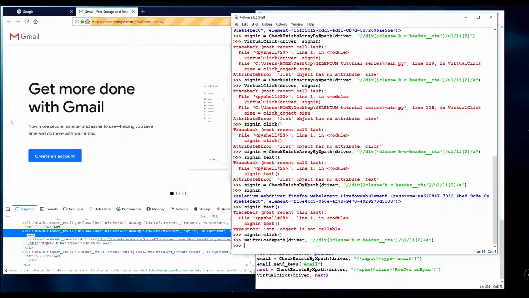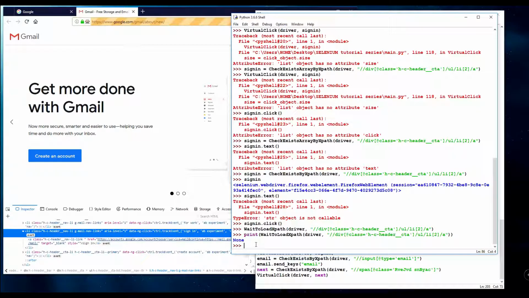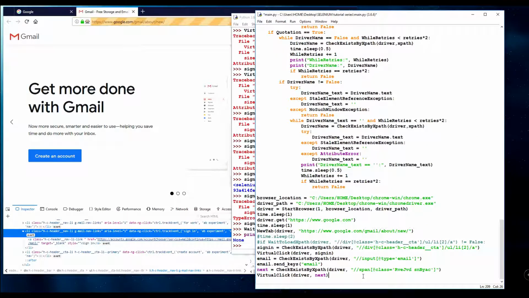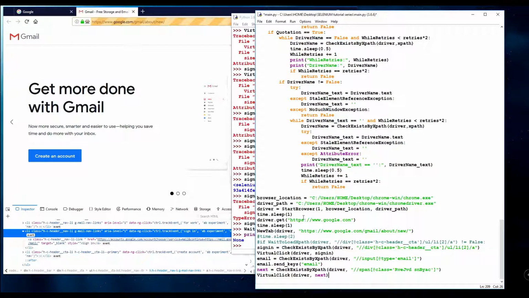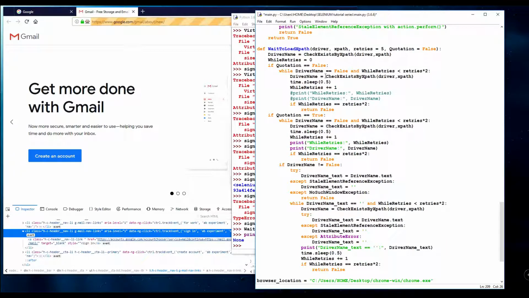Okay, nothing. Okay, let's print wait to load XPath, nothing. That's strange.